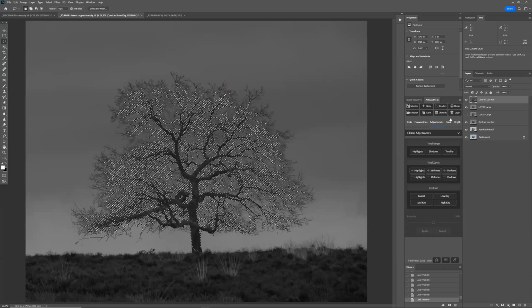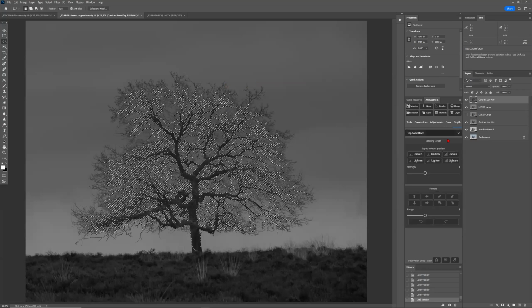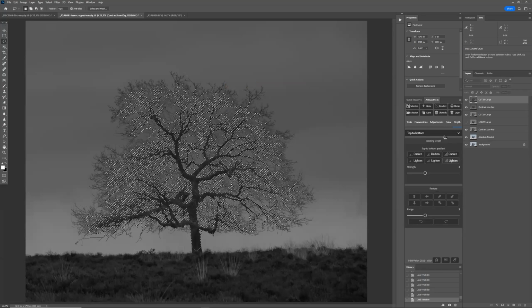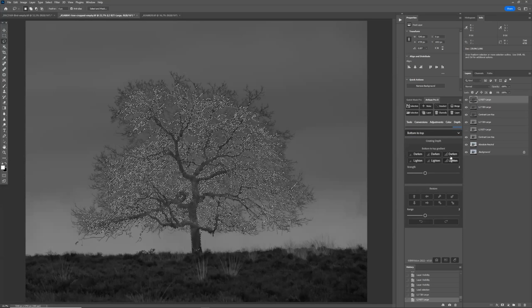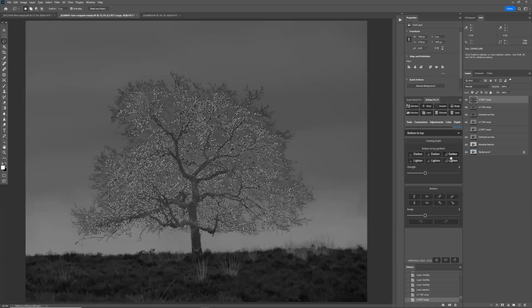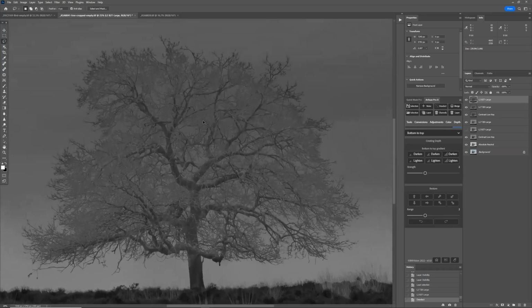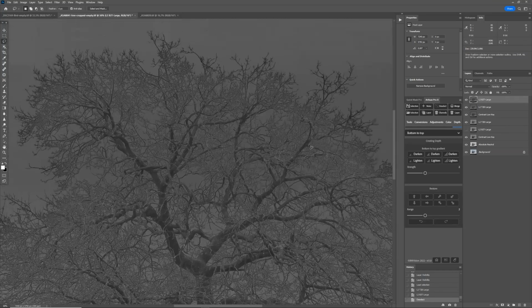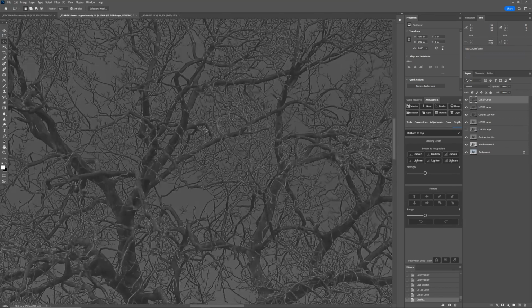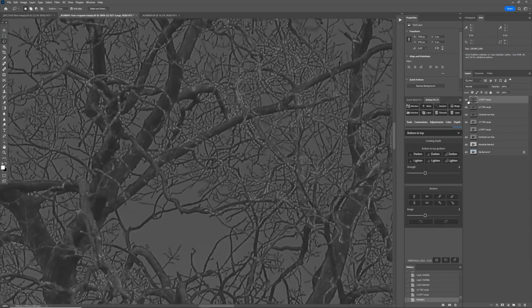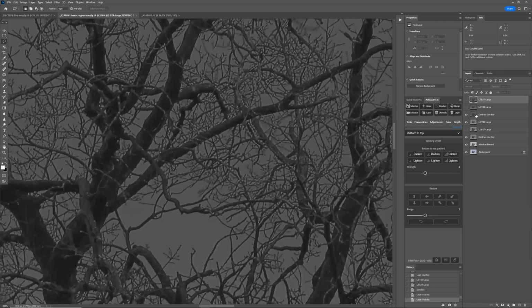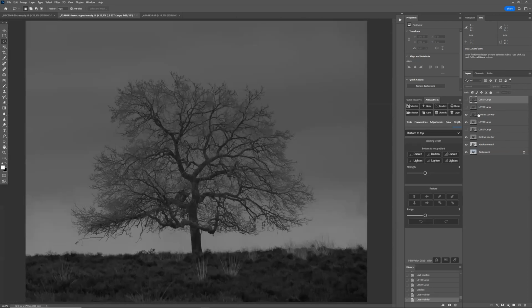But let me make the tree a little bit lighter. The bottom to top lighten as well. And now I think I'm really pushing it. You see that? Now it's getting really weird. You see that? Now it's showing up, because now I'm really pushing it. So this is the best I can do. If I want to push it more, then I have to feather it more.